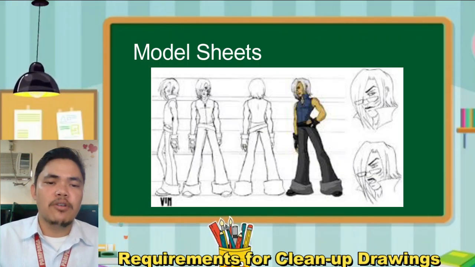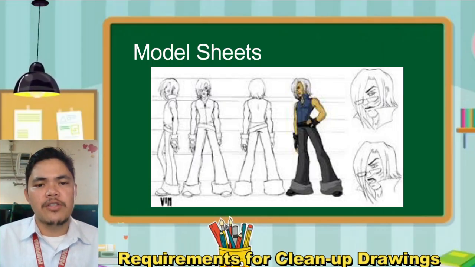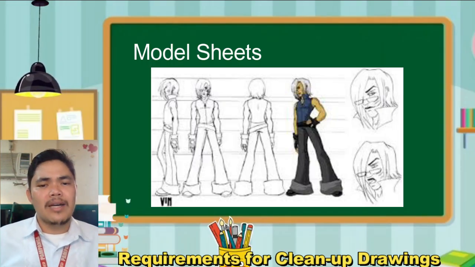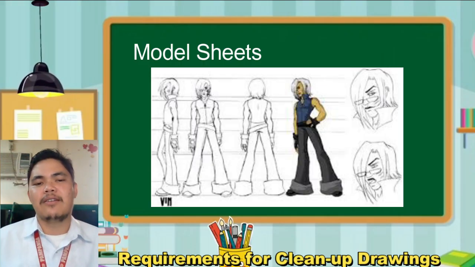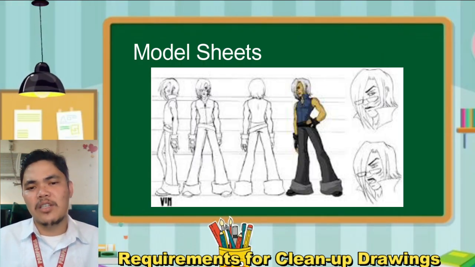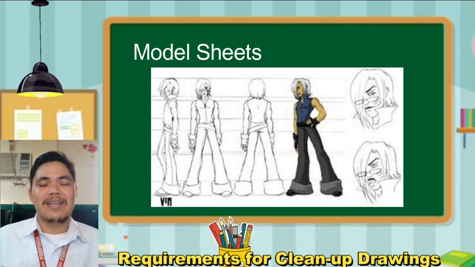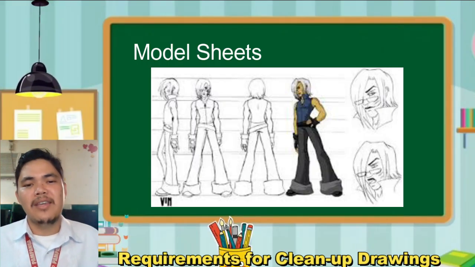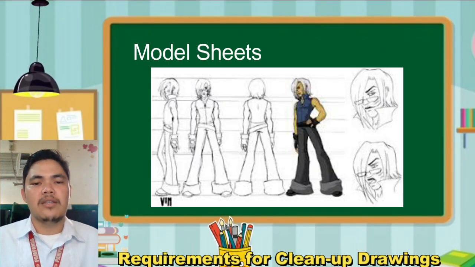So this is very important, like for example, creating an animation. Of course, in creating animation, the character is oftentimes in different poses. Okay, so this model sheet will help you on how to have a correct pose in different turnaround poses, just like what we are seeing in the illustration shown in the screen.